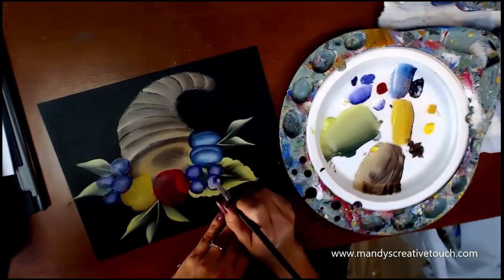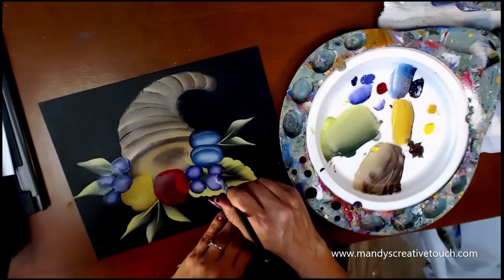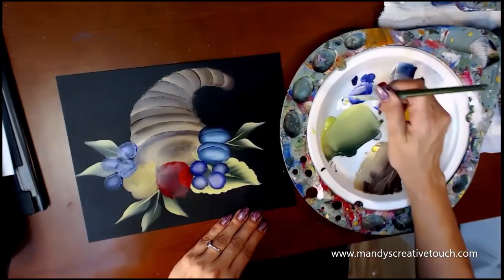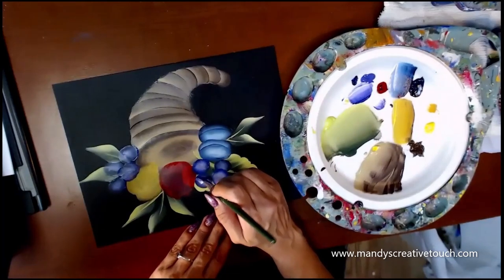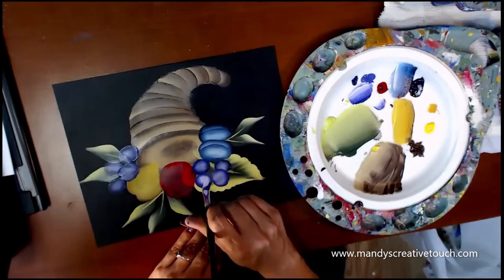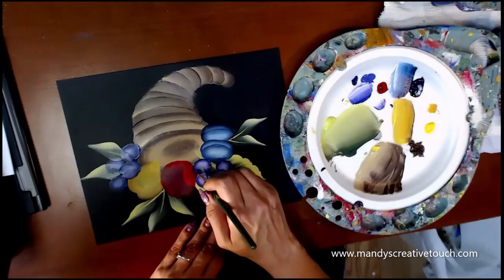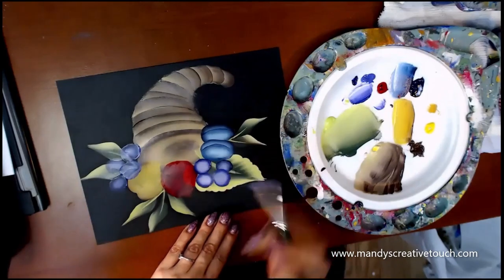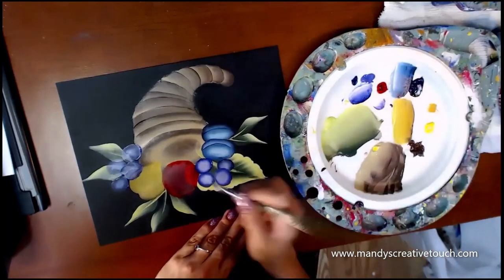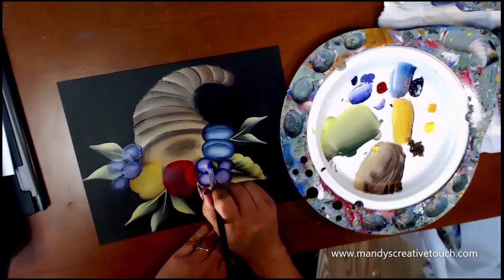Just get used to spinning your brush around. It's really good practice, because there are so many other different designs and things that we can do with this trick. The more you feel comfortable spinning your brush around, the better, right? Go over these again to give them a little more coverage so they don't show any of that green. And definitely a little bit more.